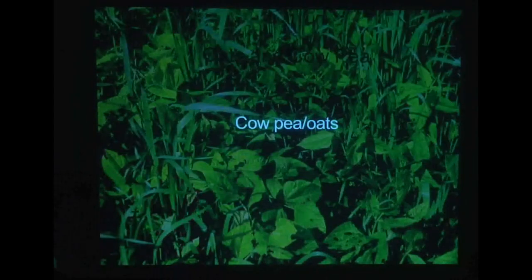And another one is cowpea and oat. If you mix cowpea and oat, oat is a grass and cowpea is a legume. You know, in Africa, the most important protein source is cowpea. Even in this country, we eat cowpea, that is, black-eyed pea is cowpea. Excellent source of protein. So this is a combination excellent for hay or forage or anything you want to grow to feed your animal. It's very fast growing. And if you have drought, grow cowpea. Dry season, cowpea. And if it is wet, then go for winter pea.